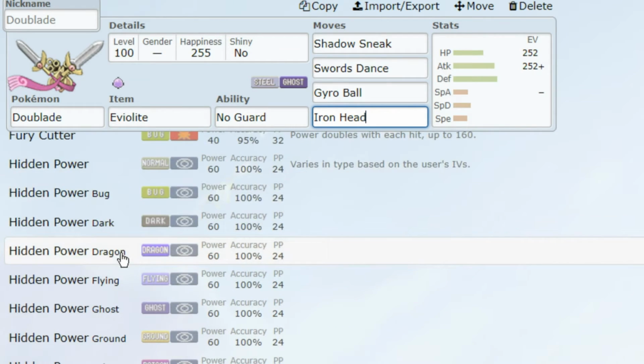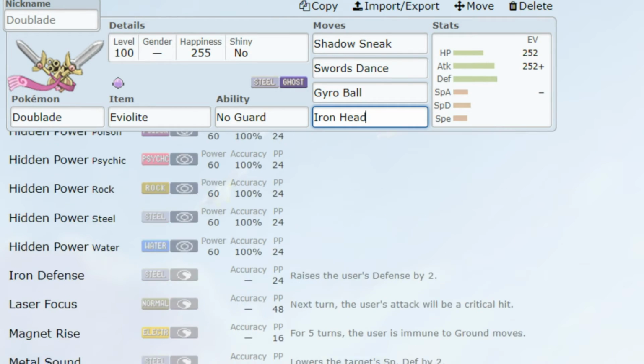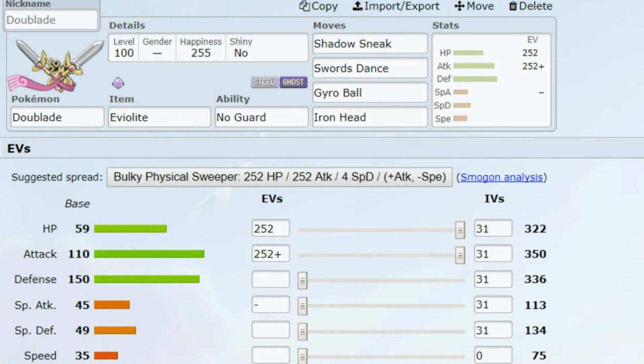I do want to try this out. I can't wait, and we'll see how it goes. We could be a Rain Dance setter, for those Volcarona Hurricanes. But there's not much utility with this Pokemon. However, it can be bulky or offensive, and it can come in on the many types it's immune to: Normal, Fighting, Poison. There's 3 that it's immune to, and set up on them.